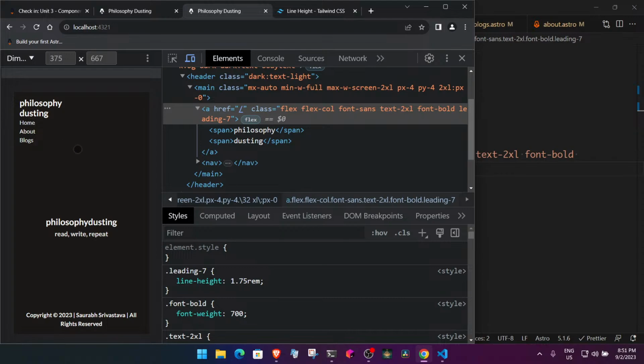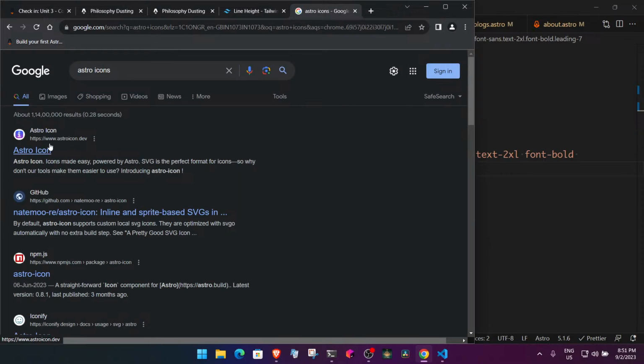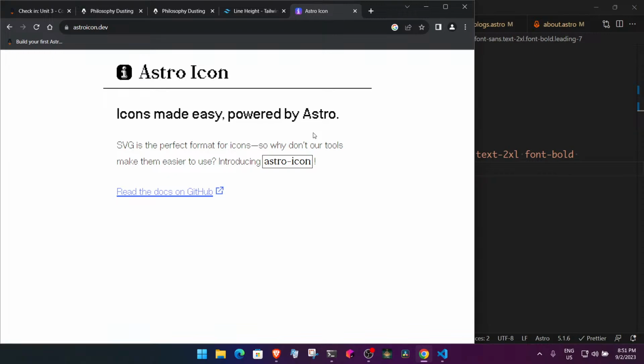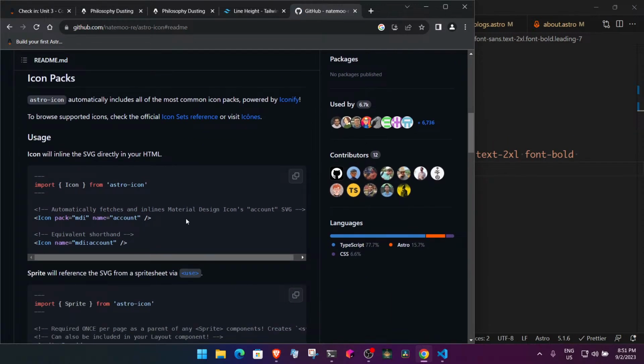Cool. Then this is basically this, there has to be some sort of, should I use, let's see, Astro Icon, anything? Okay, introducing Astro Icon. Beyond add a something icon, Astro Icon pack automatically fetches and inlines Material Design icons, SVG equivalent shortcut, set reference.